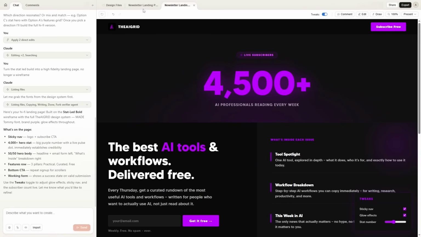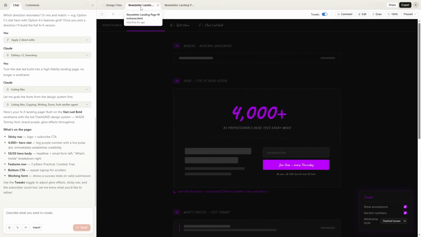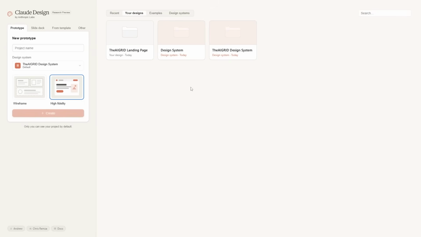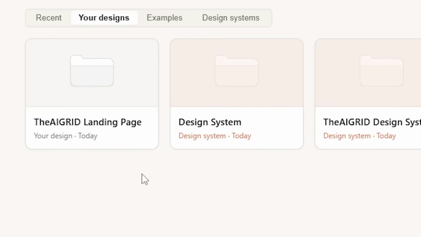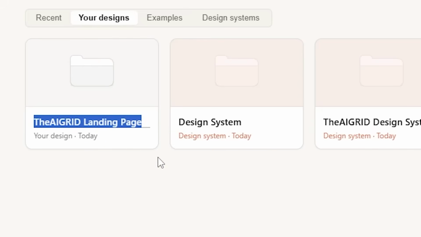So if you wish to navigate back to your landing page or other things that you're using in that specific project, you can see and look up at the tabs here and you're able to navigate from left to right. It's useful as you don't have to go all the way back to the homepage. Now, if you do have too many projects and you want to start editing them or deleting them, just go in here, hover, click right, and you can either rename that or delete that. So I'm going to rename this and I'm going to say AI Grid Landing Page. And so I'm just going to click enter. And now that is there.